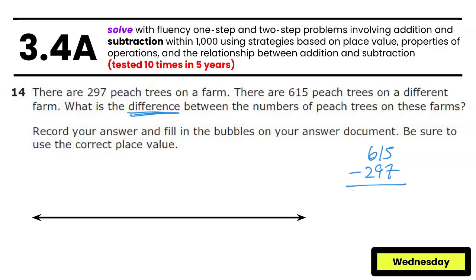And on Wednesday, the strategy we will be teaching students to solve this is counting up on an open number line. And so we would want students to start on the left with the smaller number, which in this case would be 297, and then be able to count up to 615. There are going to be many different ways for a student to do this, but it can be your job as the teacher to help show them a couple of clever ways in order to count up to 615.